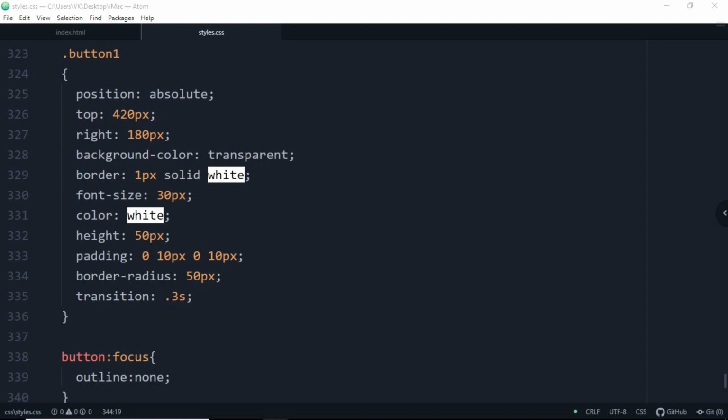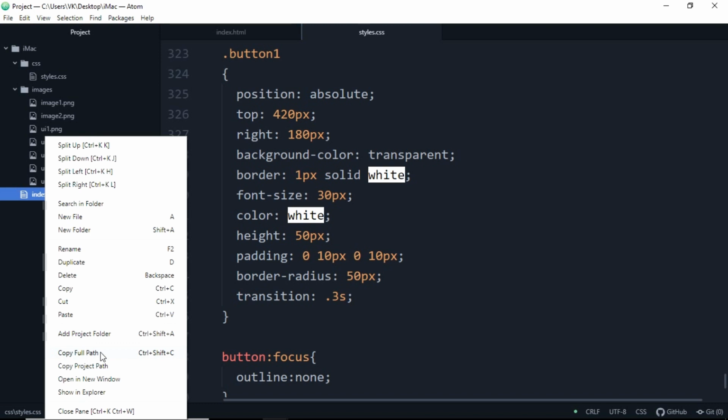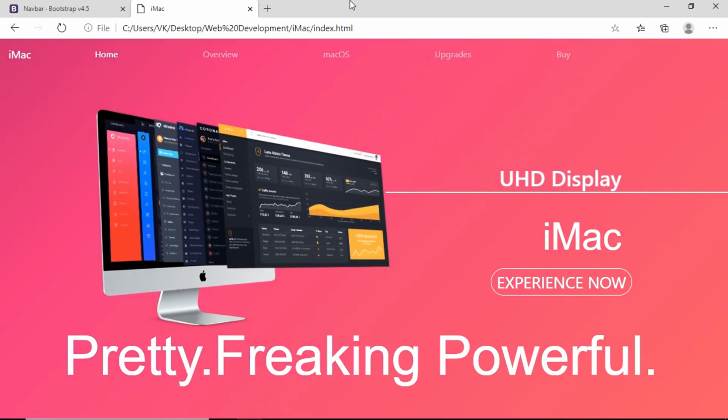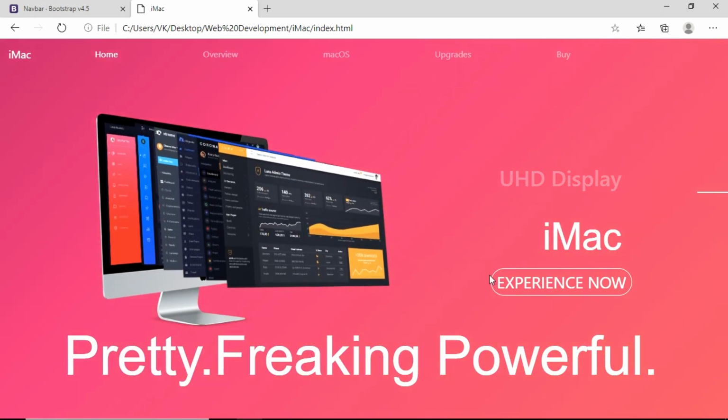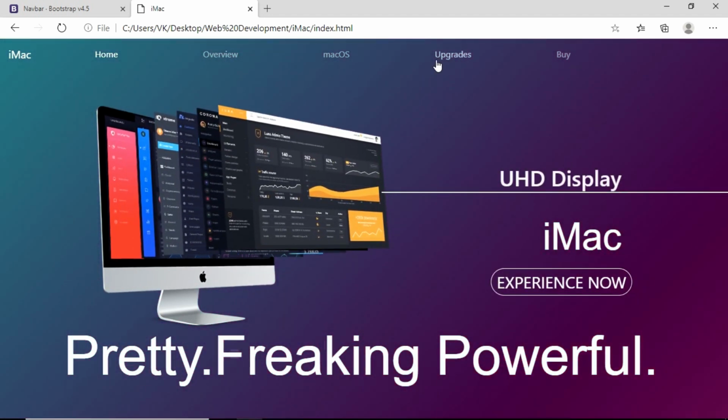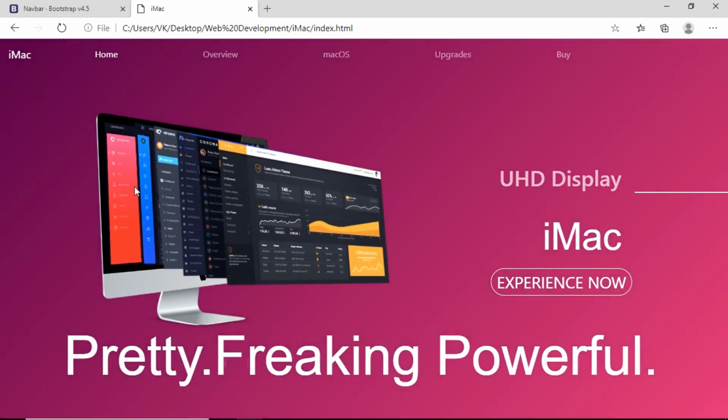So let's copy the full path from here. We are done with all our writing part, so let's copy the full path from here and paste it in our browser. So look guys, we got what we wanted. We got this animation here, all the screens are visible and different layers, and we got this special button effect here. Also we got this line that is coming from the right side of the part, but that's not visible when it's at -660 pixels.